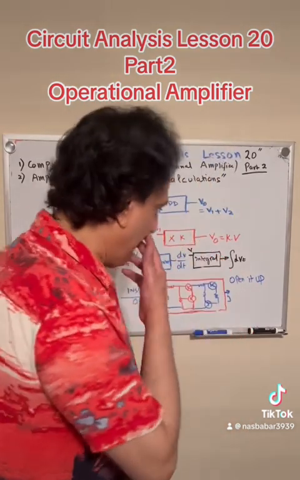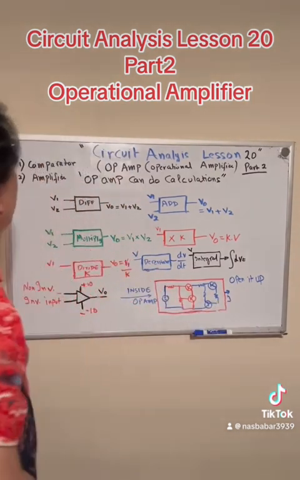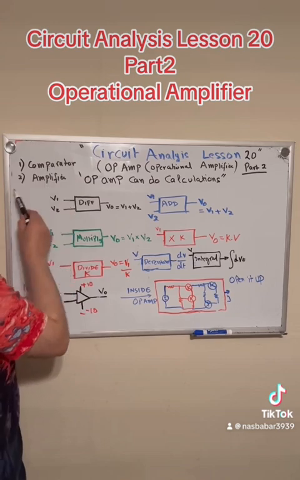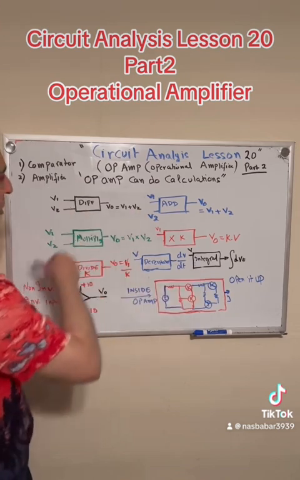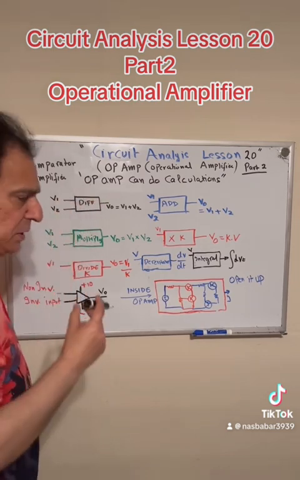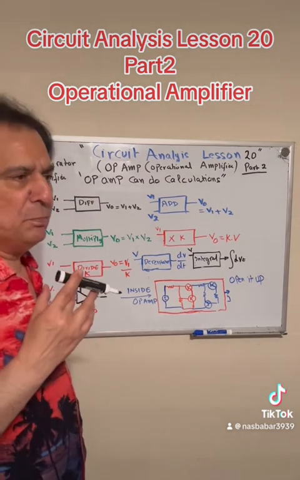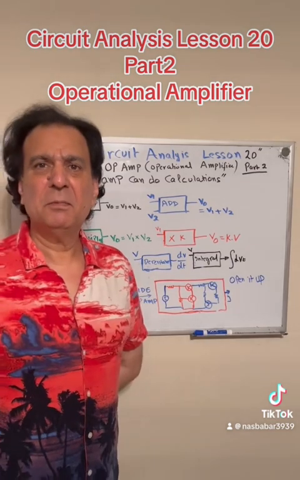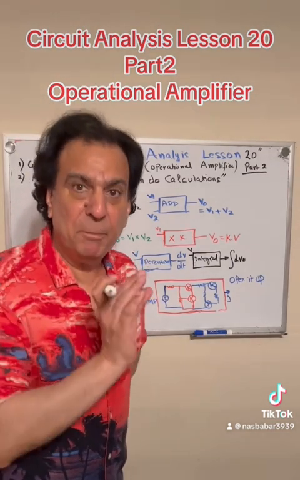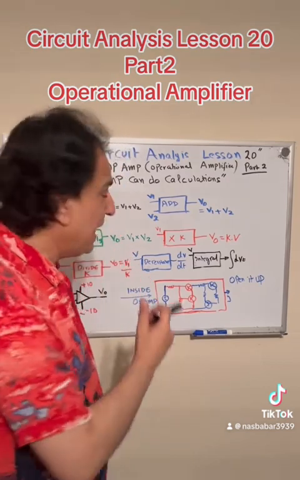So, having said that, as we know, an op amp does two things. It's a comparator and an amplifier. In this discussion, mostly I'm going to touch base on the comparator. So what exactly does an op amp do which is different than, say, a transistor? An op amp can do calculations and comparisons, okay? So that's one of the differences.